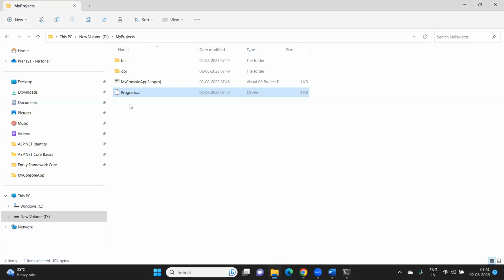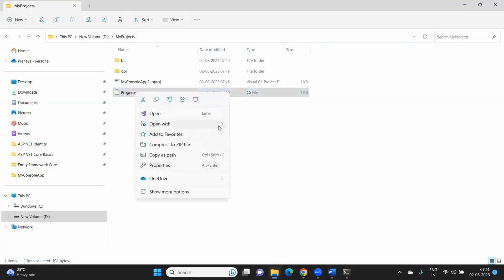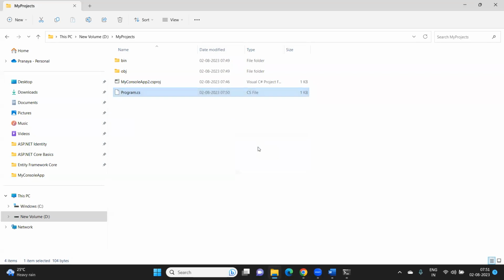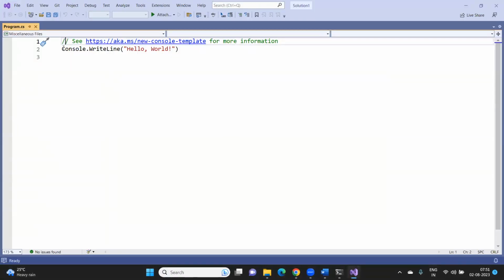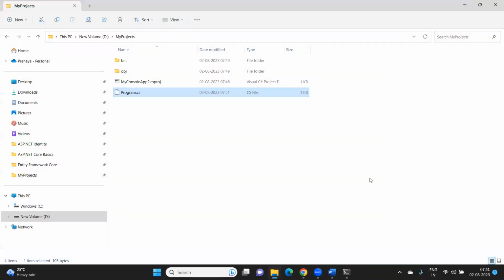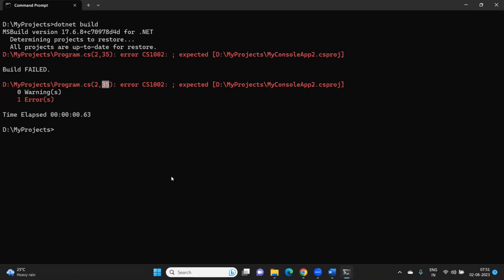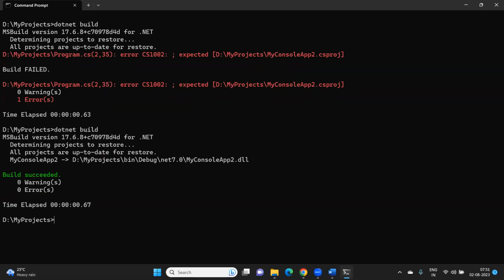If you open this Program.cs class file, you will see this is line number 1, line number 2, and this is the word count 35. So if you put this semicolon here, close this one, now build once more, right? So now the build should be successful, right?